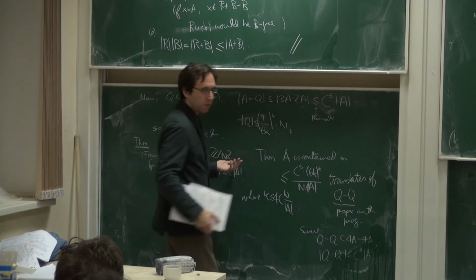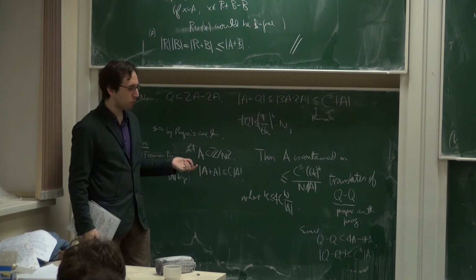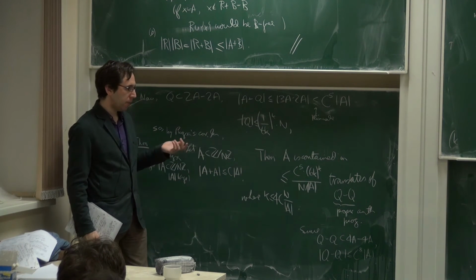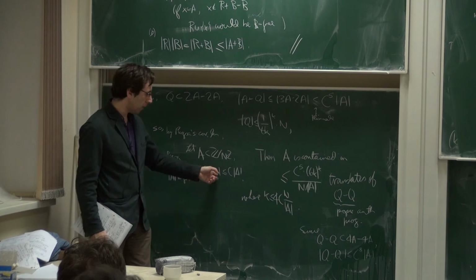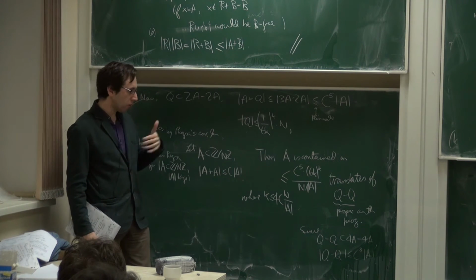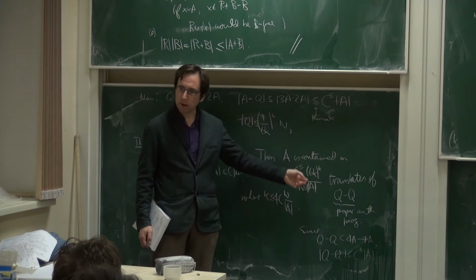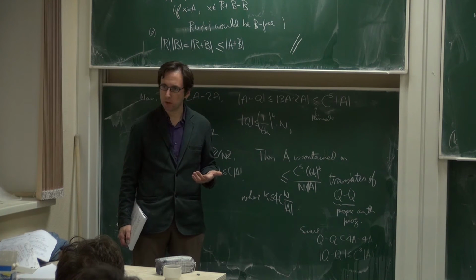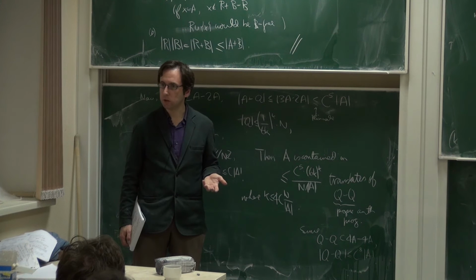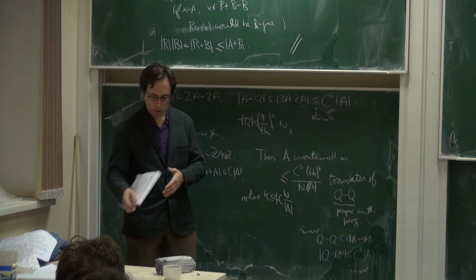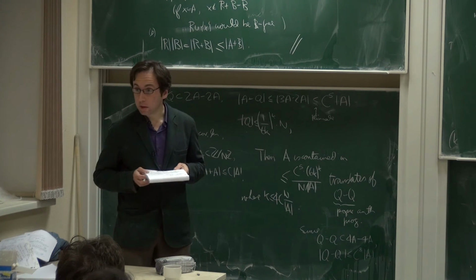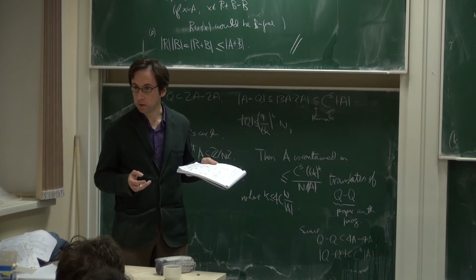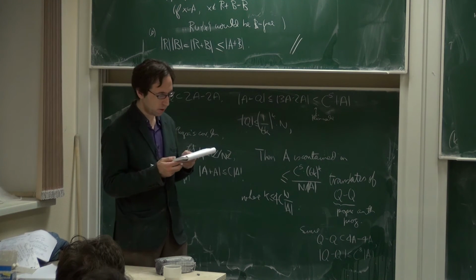So in Z mod nZ, if you have a subset A which is not much smaller than n, and it fulfills |A+A| smaller than C times |A|, then A is contained in not too many translates of a generalized proper arithmetic progression that is not much larger than A. And that's what we want for Z. It's a harder result for Z. So let us do it for Z.